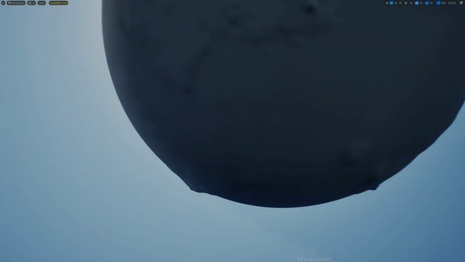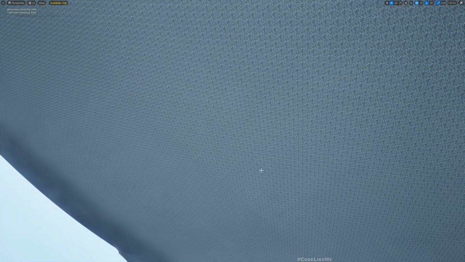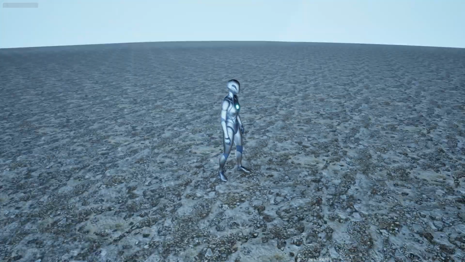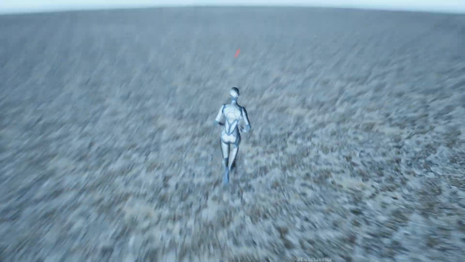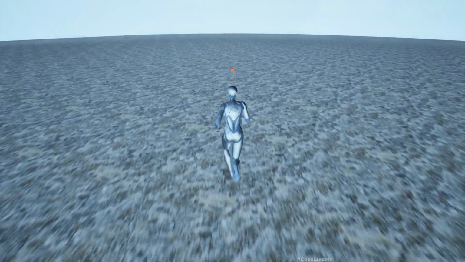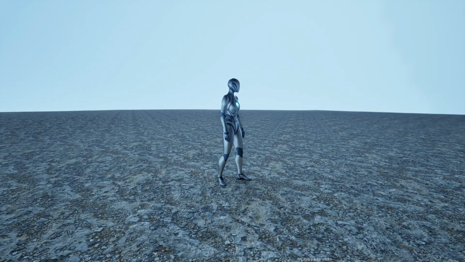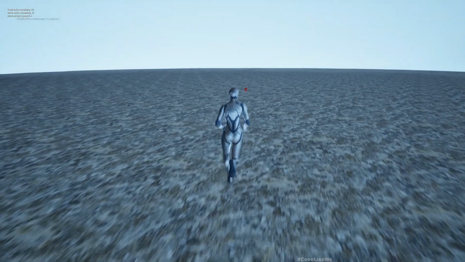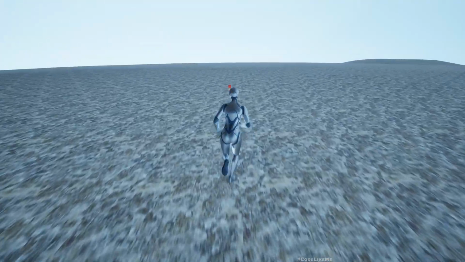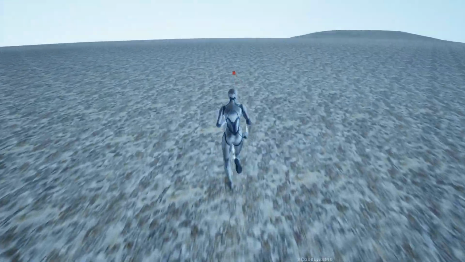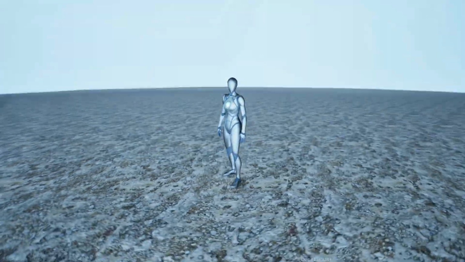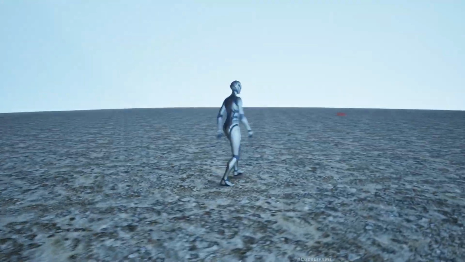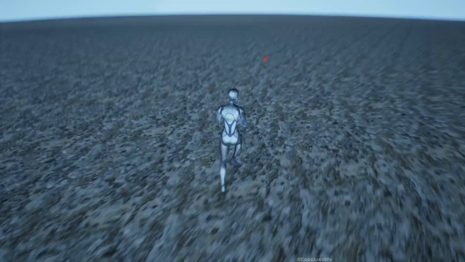Hello everyone. So in this episode in our planet gravity system, we are going to work on the camera controls for a character that works under the planet gravity. The regular camera system is designed to work with z axis vertical, but in a planet gravity system, the character is not always aligned with the z axis in the world space, so you can't use the existing camera system. But here what you see is, now we are standing upright on the planet surface, and our camera system is working nicely without any confusion.